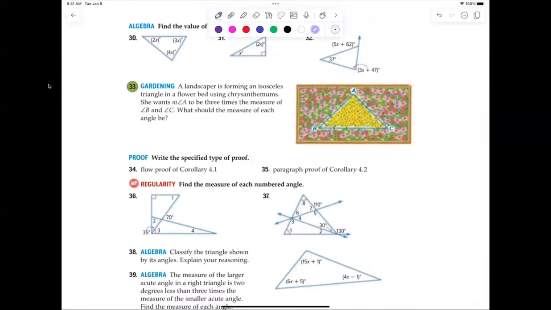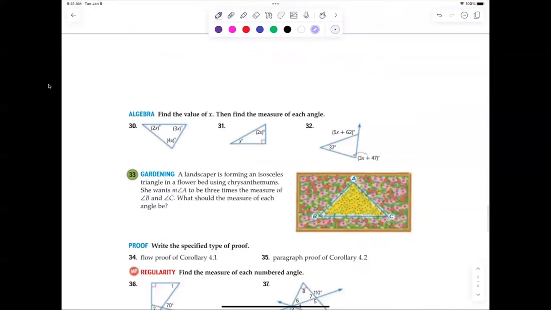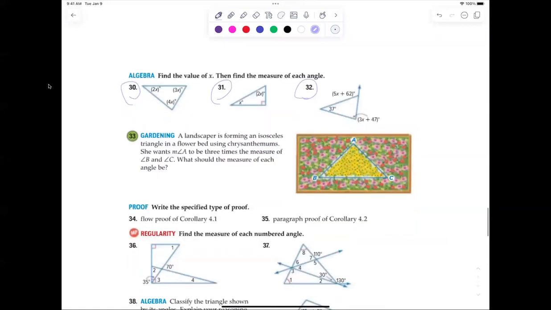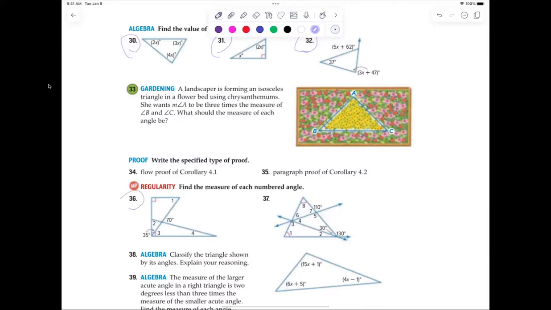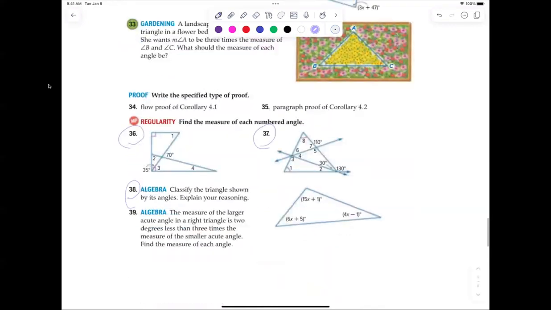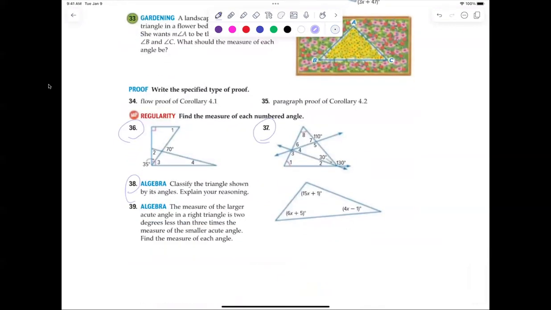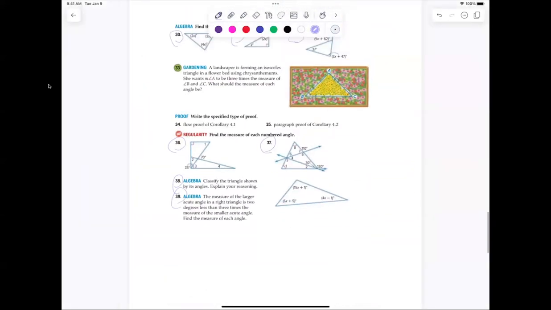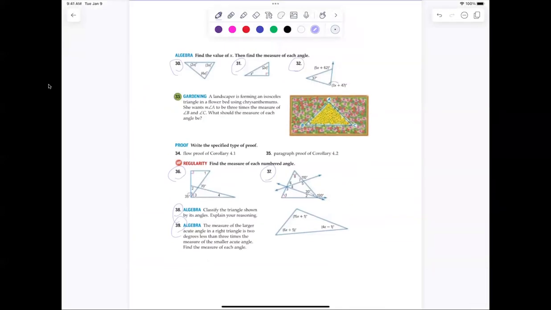Wait a minute, guys, hold up. Hey, listen. Shh, I'll tell you the password in a minute. Listen, we have to add these: 30, 31, 32, put those in there, and 36, 37, and 38. I'm totally fine with that. 32, 36, and 38, and 39. Yeah, we can do the proofs if you would like. No, all right, all right.